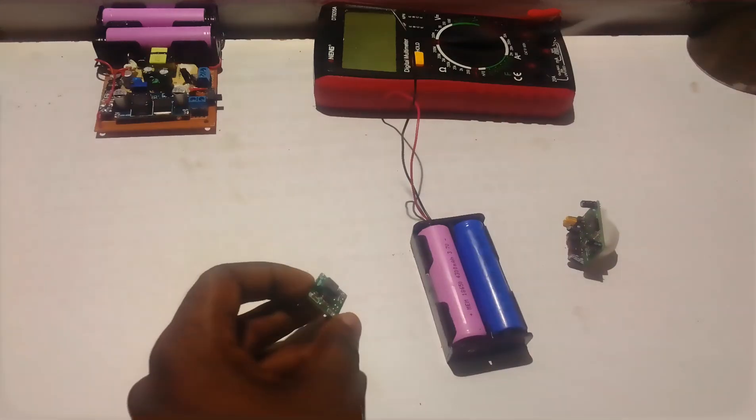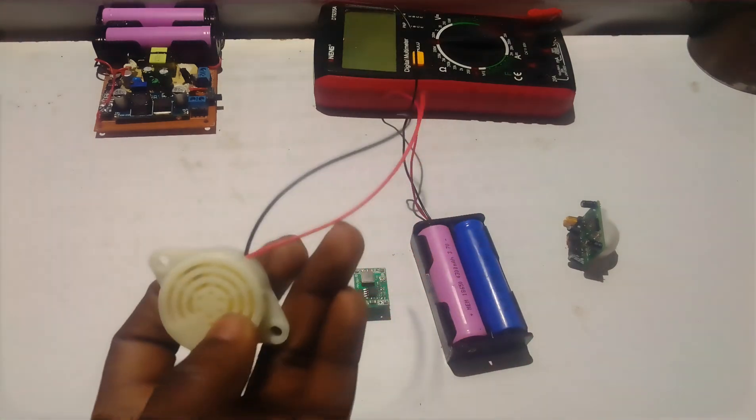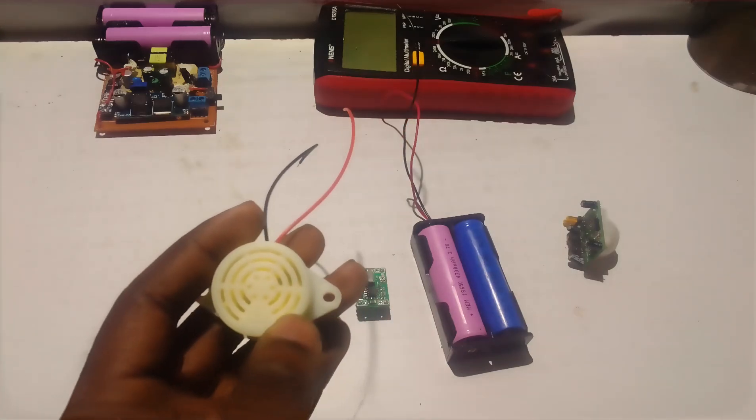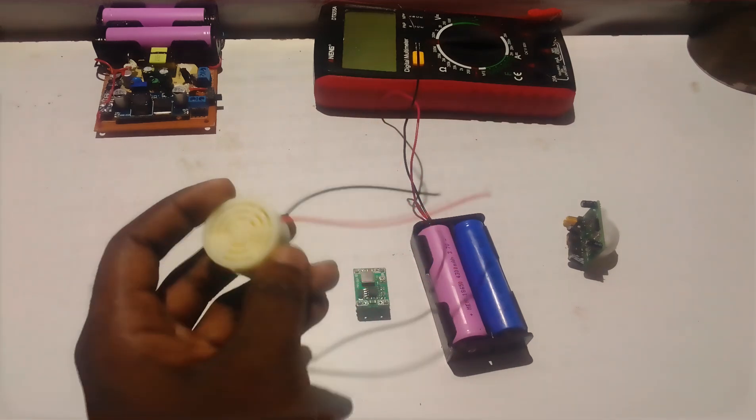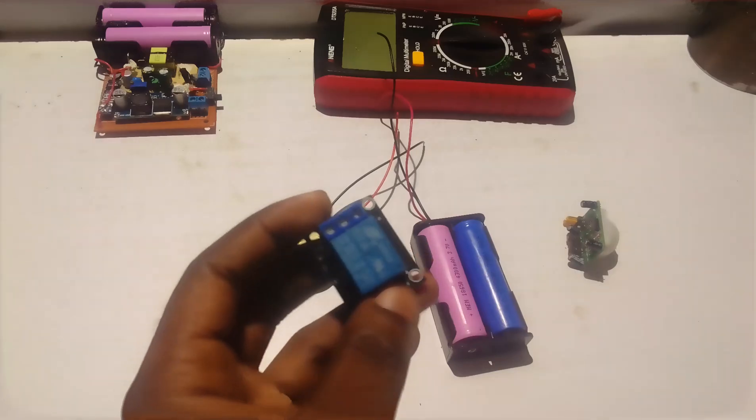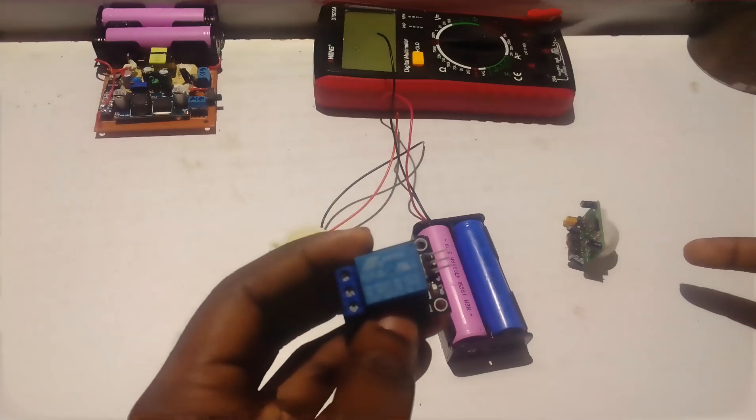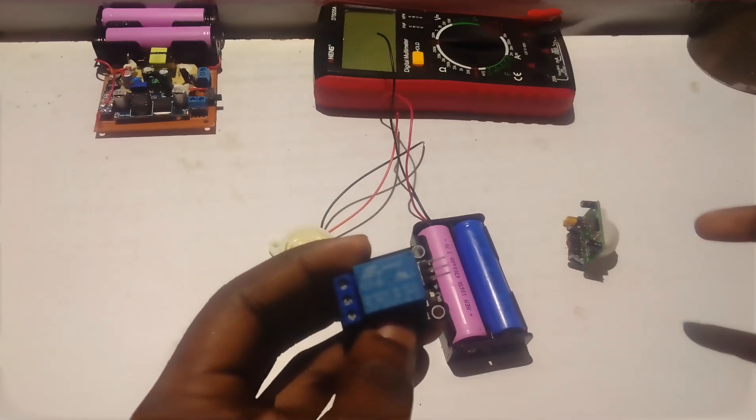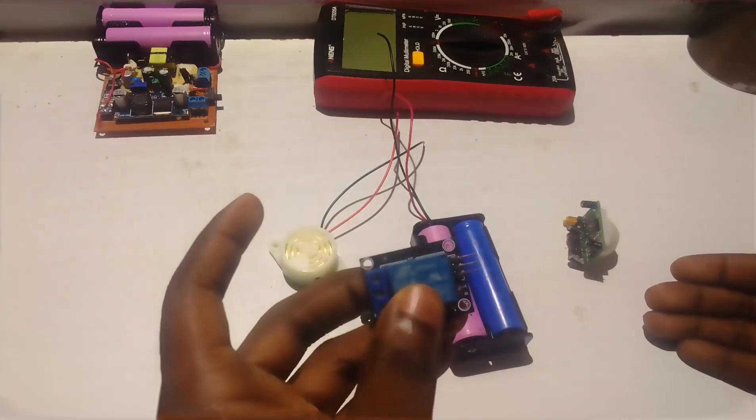Also here we have our buzzer. The reverse of this buzzer produces a signal that is going to indicate that there is an intruder coming into our premises. We also have a relay module. This relay module is powered by 5 volts that is coming from our PIR sensor. So the 5 volts from the PIR sensor is used to switch this relay module on.